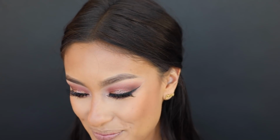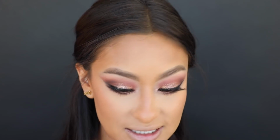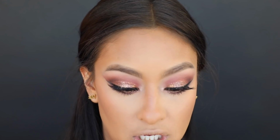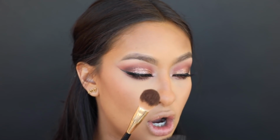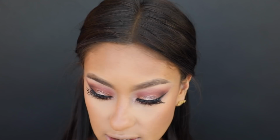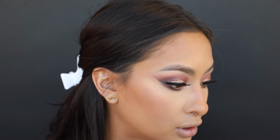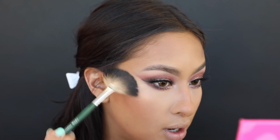And now for my favorite part. There are 2 new highlighter shades in there, and they are so fire. So with these highlighters, the brush that you use is so important. A fan brush like this works, but I feel like a fluffier brush like this is magic. It is straight up magic. So I'm going to put Bubs on first on this cheek so you can really see what it looks like. It's like a beautiful gold. Oh, look at that. So that's Bubs.